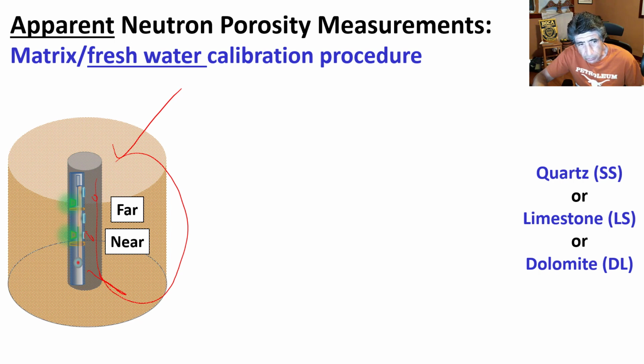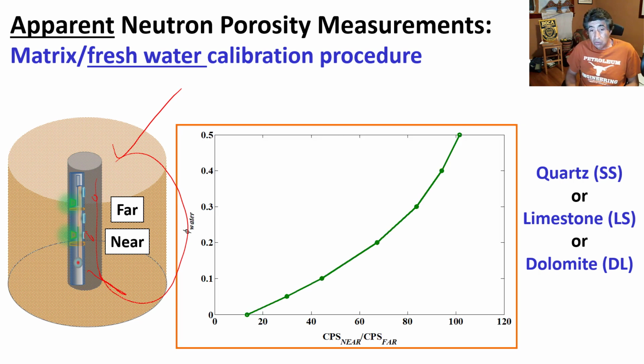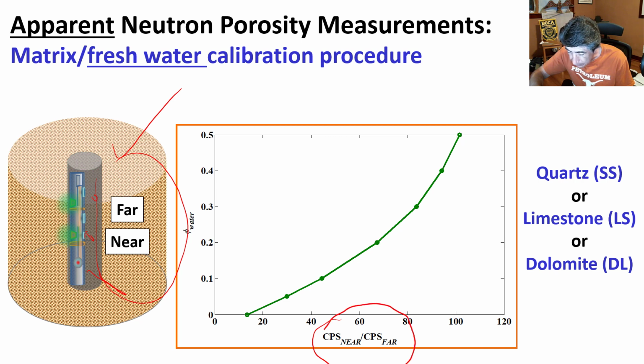the decrease of neutrons. But rather than looking separately at the count rates, what we do, and this is something that was discovered by all of these bright astrophysicists that work with logging companies to make these measurements useful, is that they calibrate based on their ratios. So rather than taking the differences, they take the ratio between the count in the near detector over the count on the far detector. And of course, because the near detector is closer to the source, we naturally measure more neutron count rates than the far detector.